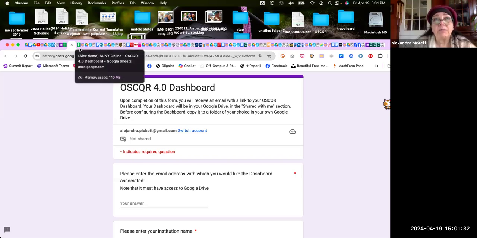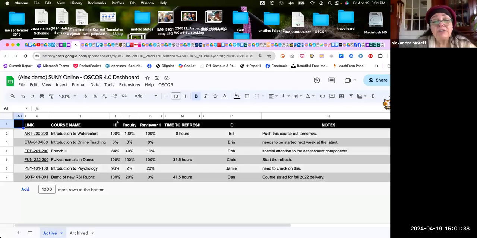If you have someone who can be sort of the manager of that initiative, because what it allows you to do is actually generate rubrics from the dashboard for specific courses, and then track from the dashboard how complete they are, how much time is being noted that it'll take to refresh, who is assigned to do the review, and some of your own notes as the manager of the process.